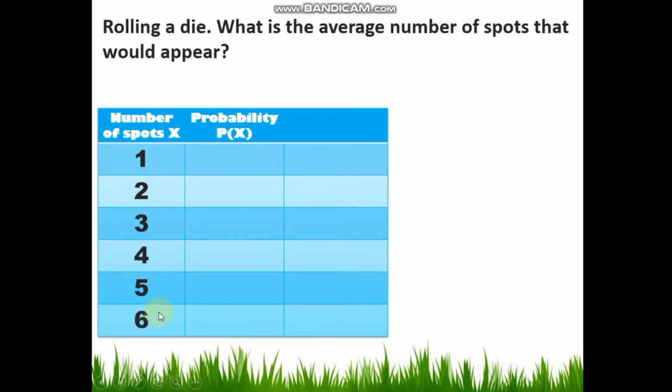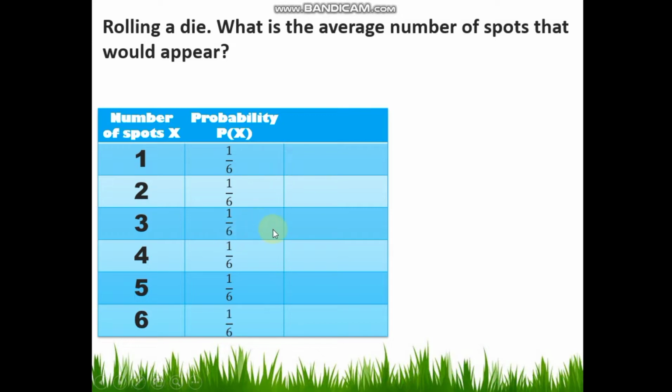How do we get it again? What's the chance that you will have a random variable 1 out of all your possible outcomes? How many times does 1 appear? Once. Out of how many in all? 6. So, 1 over 6. Same true with 2. How many 2s are there out of all these possible outcomes? Only one. So that is 1 over 6 also. Same true with 3, 4, 5, and 6.